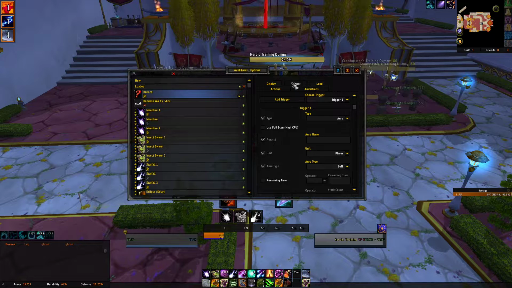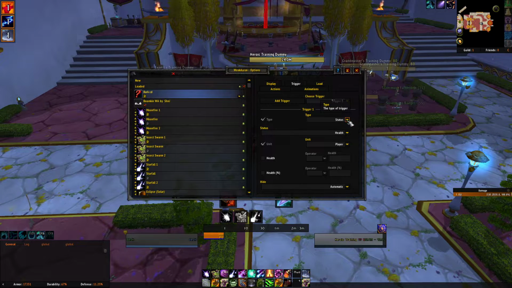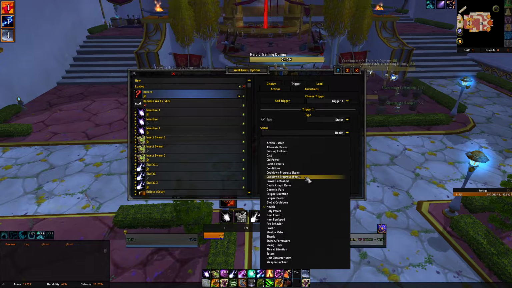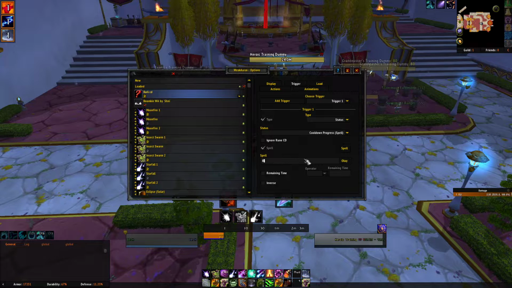Okay, now let's go back to making WeakAuras, shall we? For making cooldowns for your spells, you go here on the trigger, you go type, you go status, and on status you go cooldown progress spell. In the actual name of spell you type the name of your spell, in this case Barkskin, and remaining time less or equal than 48 in this case.